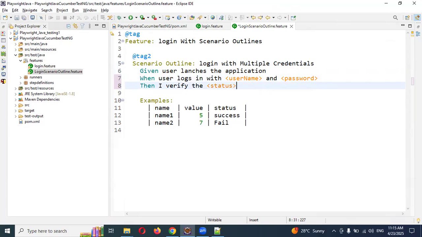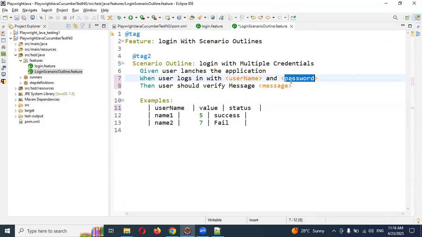And here we are going to verify that the user should verify the message. Okay. Same username we need to provide as a header of this scenario with the following example. It will follow with the example.